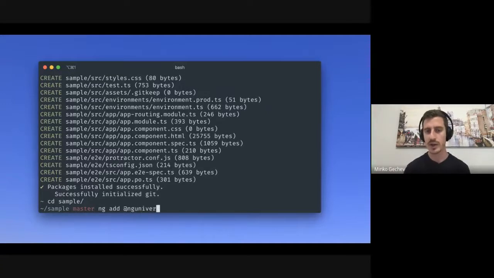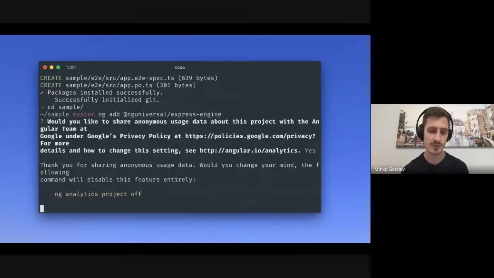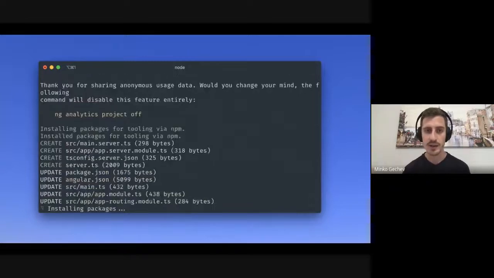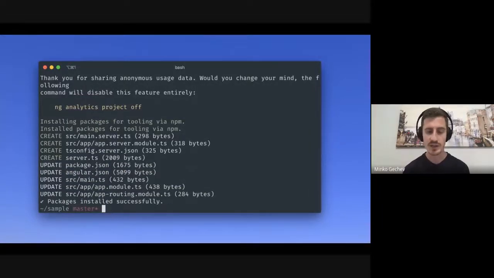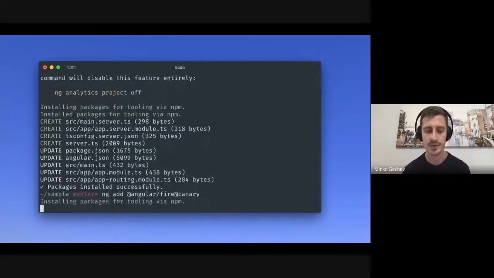Here, for example, we want to add server-side rendering so that we can have a very fast largest contentful paint for our application. When we add the Universal Express engine, this is going to provide integration with our server-side rendering infrastructure, and right after that, we can add our Firebase support with ng add @angular/fire.